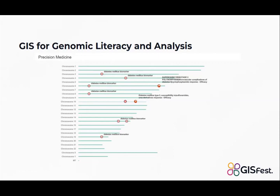Because you can see from this point, he knows that whatever is wrong, so if I have diabetes mellitus, he would see the point where the diabetes mellitus mutation is occurring, like chromosome 3, chromosome 4, chromosome 6, and the rest of it there. But again, we can also superimpose some data from Open Targets as well as ClinVar to look for possible drugs that may either help or be very fatal if such an individual takes them.